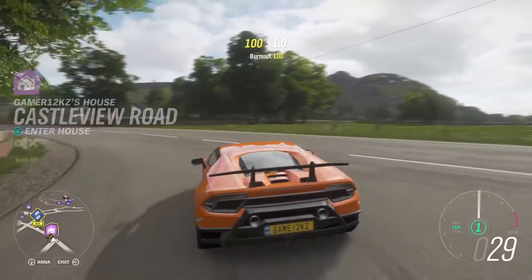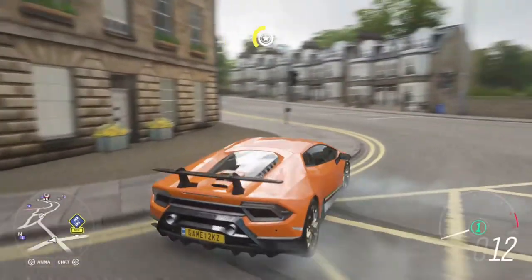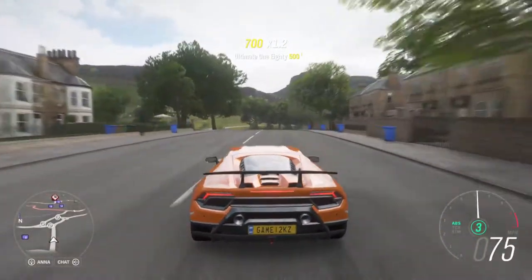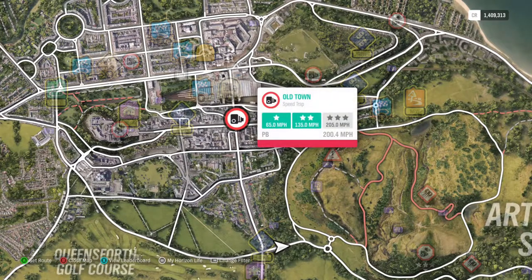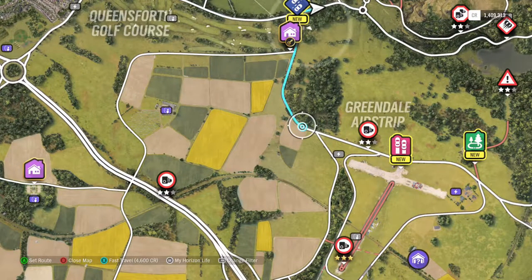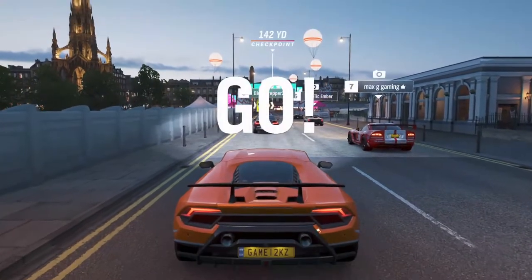So, unlike what we usually do, we're gonna start off in Edinburgh, and then we're gonna go down south, and we're gonna progress like that. Which isn't what we usually do. But speaking of which, what's the first race we should do? Old Town Speed Trap. Can we do 205? Wait, hold up. Guys, let me do something.